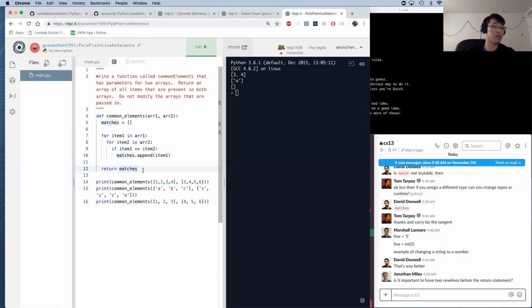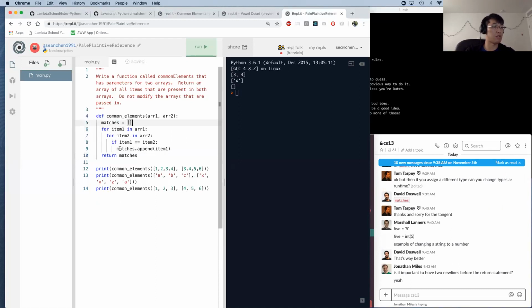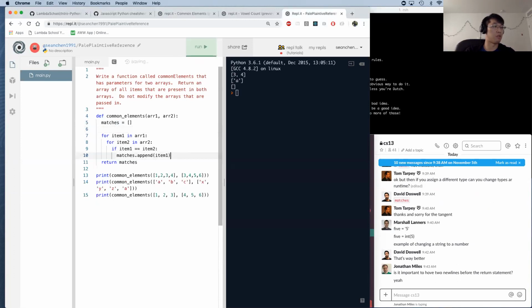Is it important to have 2 new lines before? You mean like that? Or you mean that? No, you don't actually need the new lines. That works as well. I just do it for better formatting.